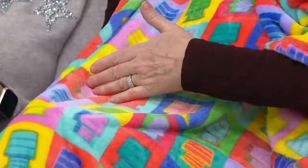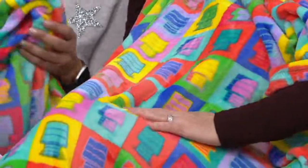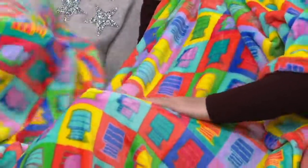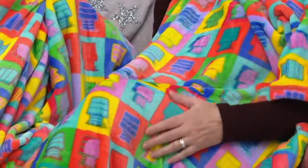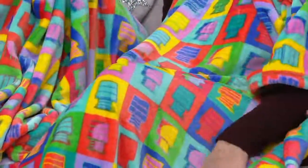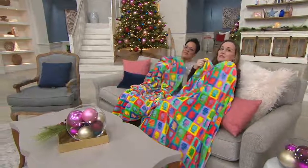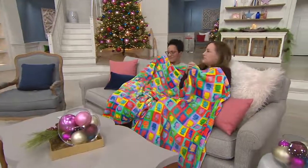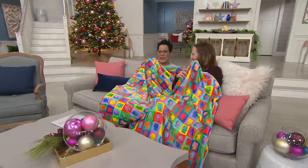They will never fade. It won't pill because it's Berkshire. You're just going to wash it on cold and then throw it in the dryer on low or no heat, or fluff air is even best. And no fabric softener. And you'll notice every time it just comes out luscious and beautiful. And it's just so snuggly. We all have our Berkshire throws in my house when we're watching TV or snuggled up next to the fireplace, because it gives you that warmth, but it's not heavy. It's the perfect snuggly. It's lightweight and it's cozy.